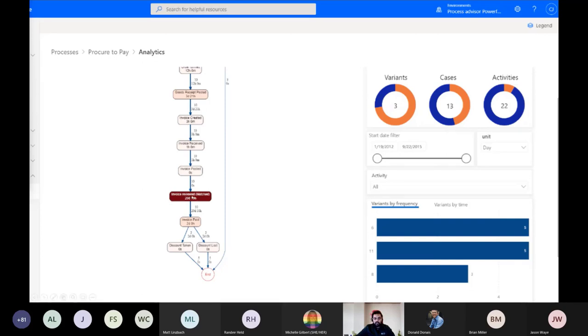So the invoice review is a process which all of your users have at some point navigated while they were looking to execute the process. That's the thought process. And then it also talks about the variants, the cases, and activities as part of that experience.